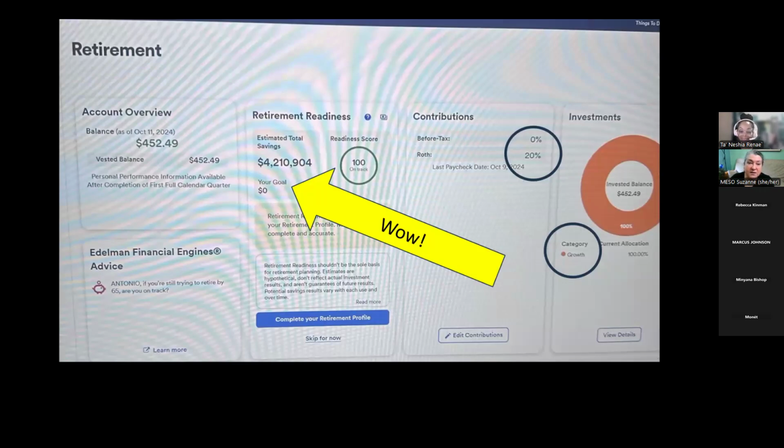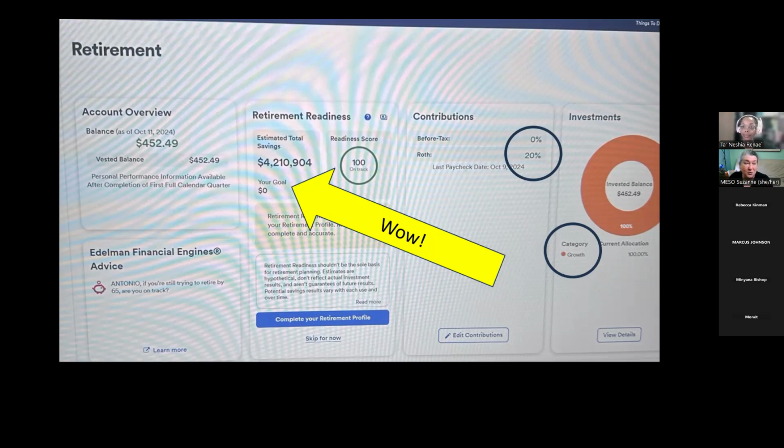All right, this is a picture that I want to show you, because remember when I mentioned telling your 21-year-old to do what they can to save while they don't have that many overhead expenses? This is my son's retirement. He called me late last year and said, "Hey, Mom, this job I have has a 401k." I said, that is great news, fabulous news. He asked how much money to put into it, and I said, "Well, how much money can you put into it?"